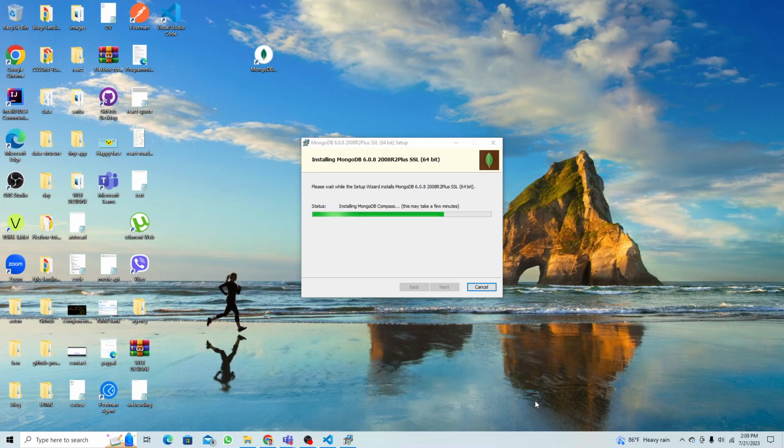The only thing is you have to know how to set up the environment variable for our system. That is what I'm going to show you, and also where you add the mongosh file, and then you can set up the same thing in VS Code, so you can access the database from Visual Studio.